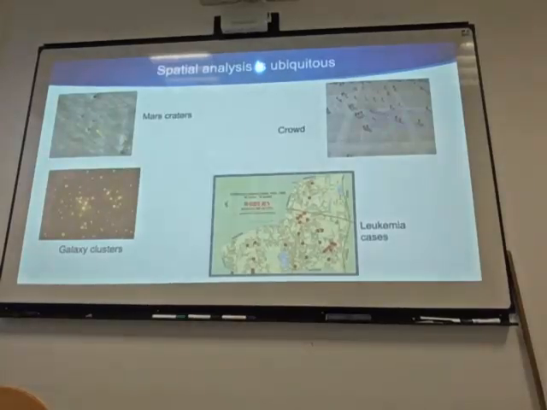My very first slide is to say that here I describe tools that we develop for spatial analysis in biological imaging, but this is really ubiquitous, in the sense that when you have objects that can be craters on Mars, galaxy clusters, or even stars, or people in a crowd, or even this, which describes leukemia cases in some neighborhood, the tools that are developed can be applied to a lot of fields. Looking at the distribution of objects is really a general and important problem.